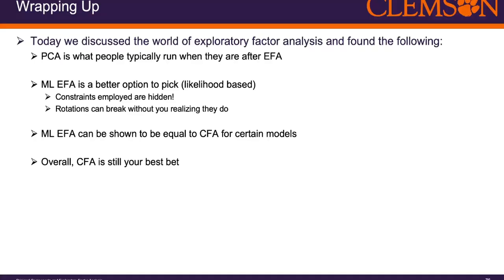And finally, one last note. A lot of times you will see papers where people are describing the estimation of a model. Let's say they have a brand new scale and they're describing its properties in a research study, a journal article. And a lot of times you'll see someone do a confirmatory factor analysis and then an exploratory factor analysis. I don't like that. Now, sometimes those converge to the same result. That's fine when it does, but when it doesn't, you can't conclude that one is better than the other. In fact, if you were to conclude that, you would just pick CFA in the first place, because the PCA version of EFA, those aren't EFA models, those are approximations. And ML EFA we saw has a lot of drawbacks as well.